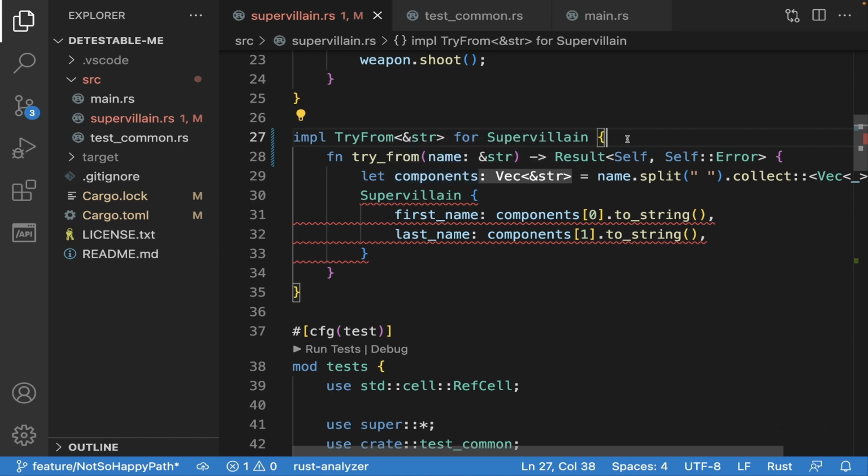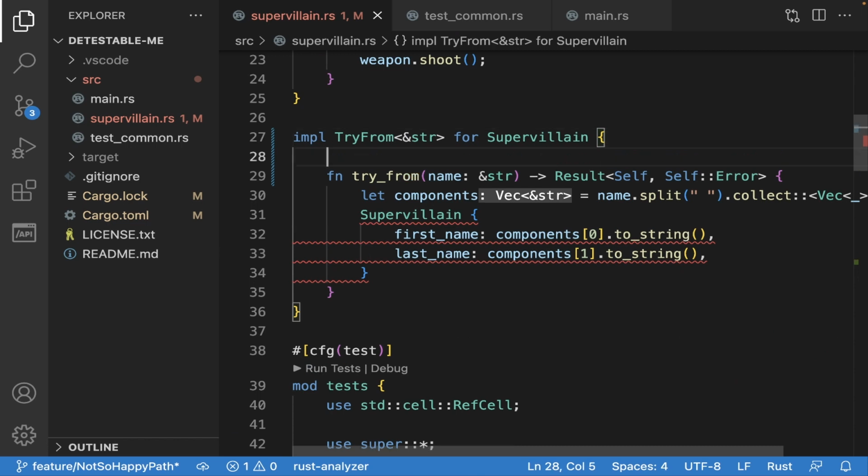Now that we have that, we would like to define the associated type as anyhow error. So we are going to say, hey, when we're talking about an error here in try from, we mean anyhow error. And the other thing that we would like to do is to surround this supervillain in an OK case.